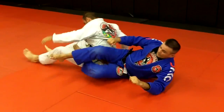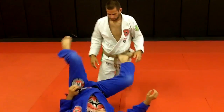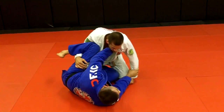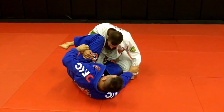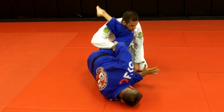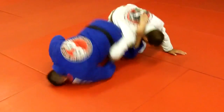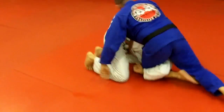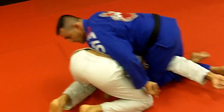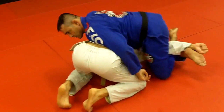Look at the variation now — the variation is this. Again the same: put the arms inside, defend here, switch from the wrist, bring my chin here to his shoulder, open the ground, pull it to my butt, put the pressure on my butt, again on his arm. Turn, lock. If he tries to straighten his arm now — I lock like a cross.